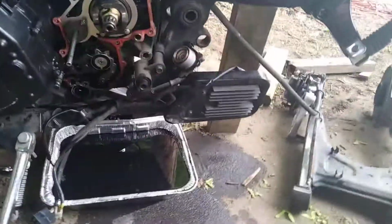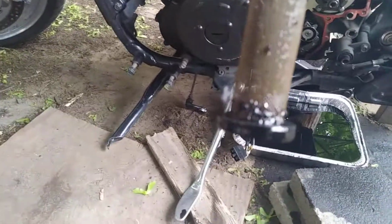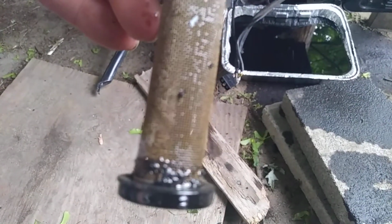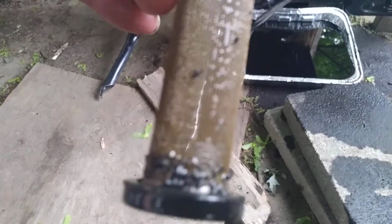So, upon inspection of the pre-filter screen, there's your metal shavings. That's your sign of your bearing bad. That's the first thing you want to check. See if there's metal shavings in this screen. As you can see, there's lots of metal shavings in there.